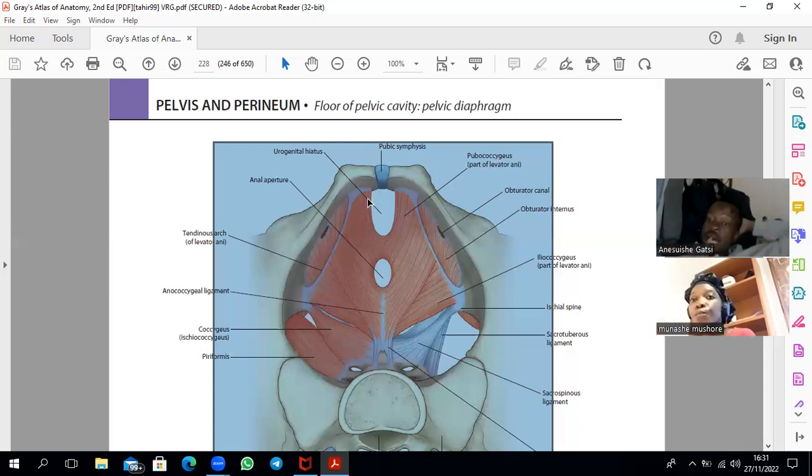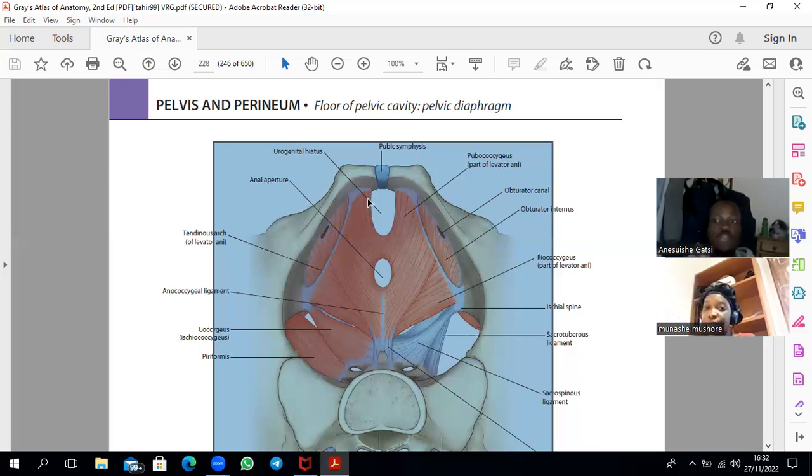Right. Then imagine the arteries. How then do they get to the perineum? For example, that internal pudendal artery. So it's like you're in a house. You want to connect your charger or your long cable to the next room, and you can't pass through the wall. The wall in this case is the pelvic floor.